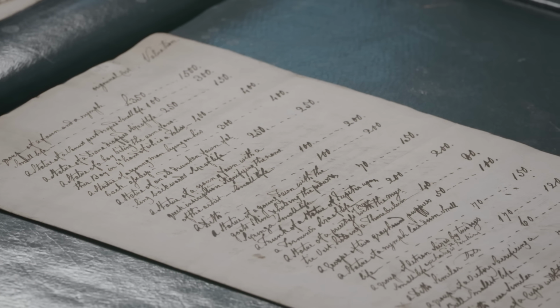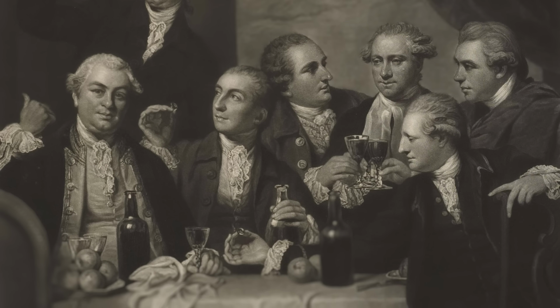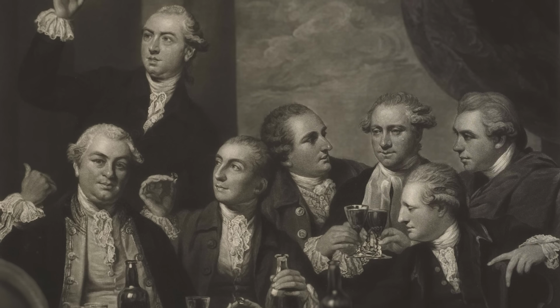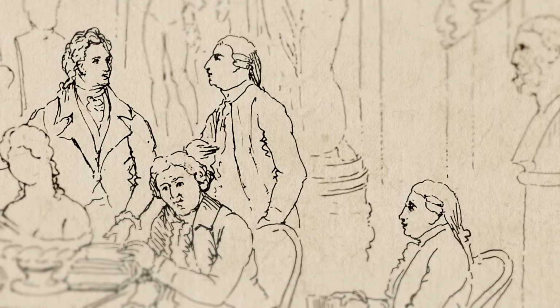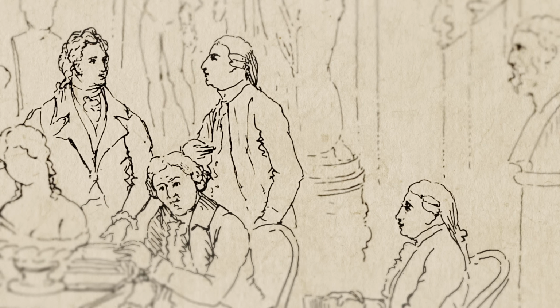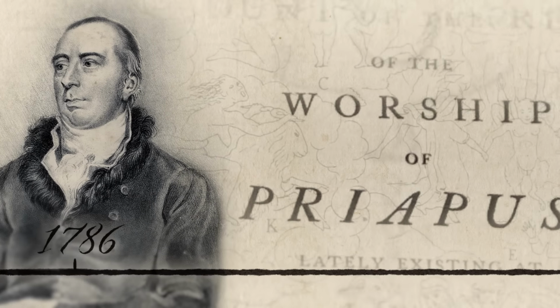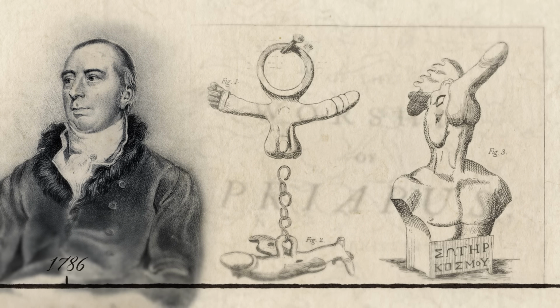It's probable that one of the reasons he valued this sculpture so highly is the sexual theme of the sculpture. We know that the circle of connoisseurs and collectors of classical antiquities that Charles Townley was part of, they were a bit of a kind of gentleman's club. They weren't averse to a bit of innuendo, a bawdy joke. And they also had a serious interest in sexual themes in classical art as part of a kind of primitive theology. In fact, one of Townley's close associates, Richard Payne Knight, published a work called The Discourse on the Worship of Priapus in 1786, which had caused quite a scandal when it came out.